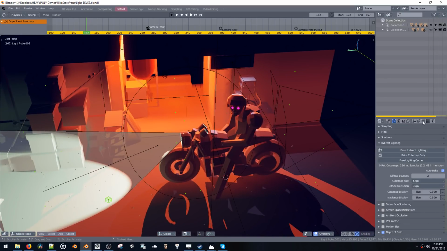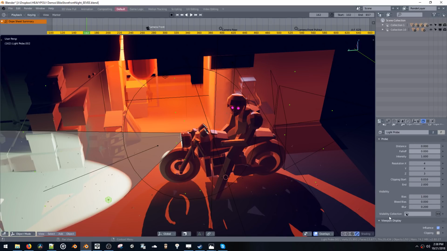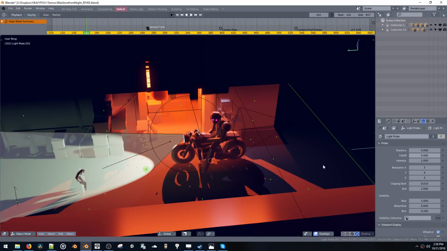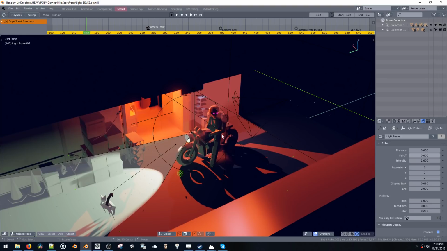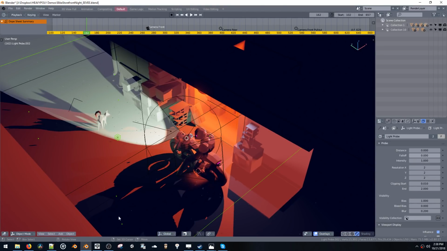And the probes, let's look at the settings of the probes here. They're over here, and we can look at the display, the clipping. So we can change the number of probes here and make it simpler. So now it's only like two, I don't know, a couple dots here. These green dots represent the probes. But yeah, with more, you get a little bit more detail.